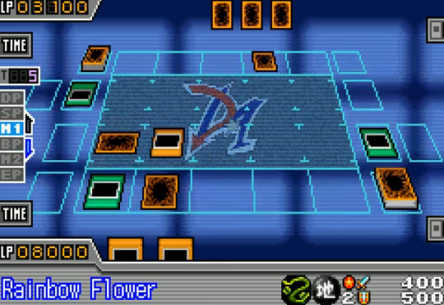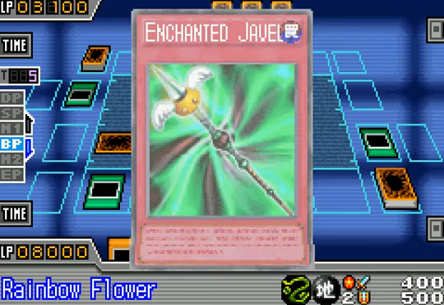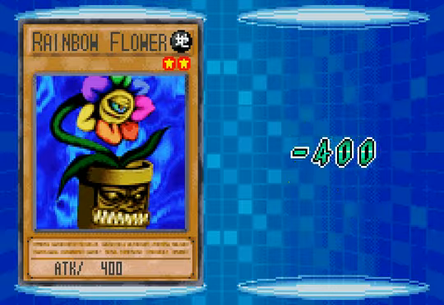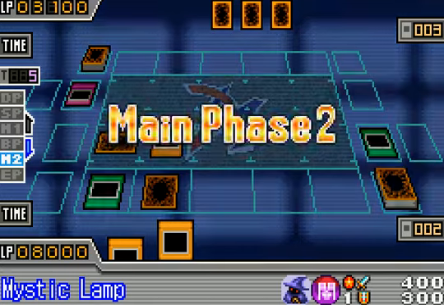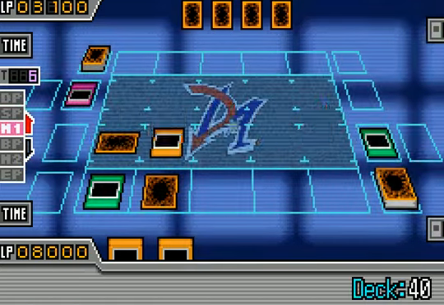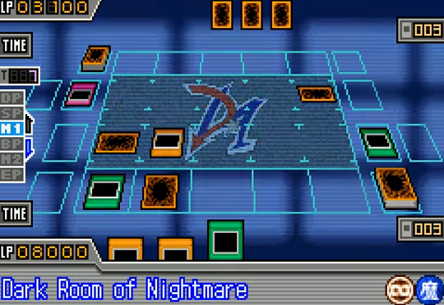Alright, I feel like this deck is a little bit more cohesive compared to decks of the past. You know what? Heal yourself. At least I don't have to worry about any traps. Still got a little ways to go. Hopefully I can stop him before he brings in Shinato. Remember, that's the one card I'm concerned about.